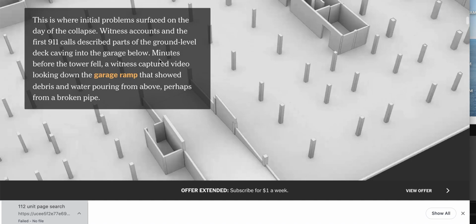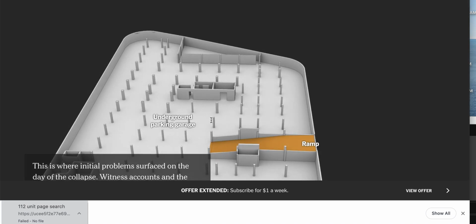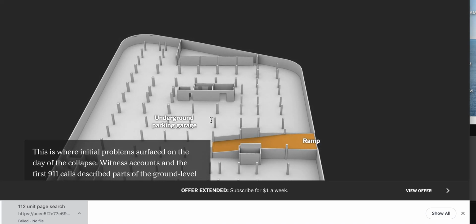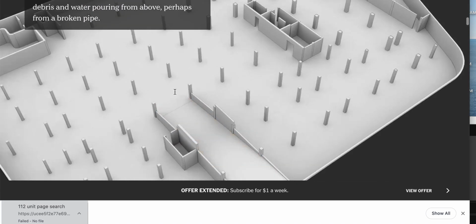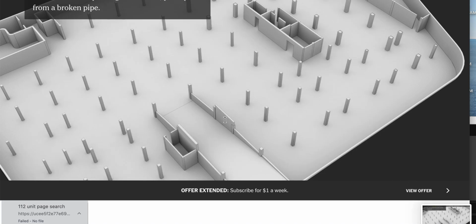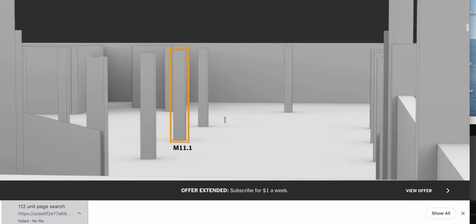This reminds me of a NIST report that the engineers get upset about. Now we just remove the BMAs. So yeah, just remove them because they're not handy. Remove them over here too. Yeah, this is just not handy for the narrative. So they removed the BMAs to make this work. Let's go ahead and fast forward this. Let's see if they put them back. Yeah, okay. So there's that.